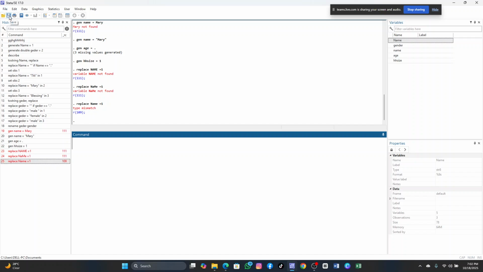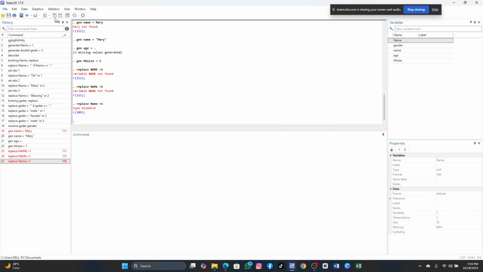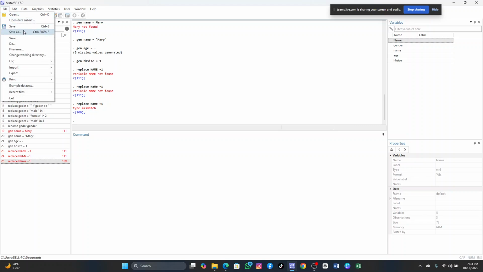So let me close this page by saying if you want to save now, you come to this. Now look at it here. Under here you have save. My own is active because I've made changes to whatever I have here. All I need to do is click this save directly, where you have save, print, log, something like a new viewer, graph, and another one called do file, and another showing editor. Instead of going straight to this data, what you have here is also at this menu and toolbar. You can also search for something. Now I want to save. You will come here and click save.